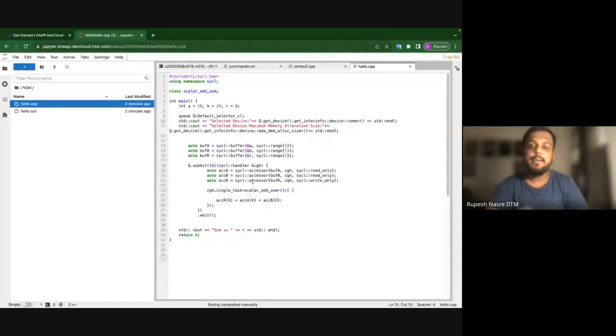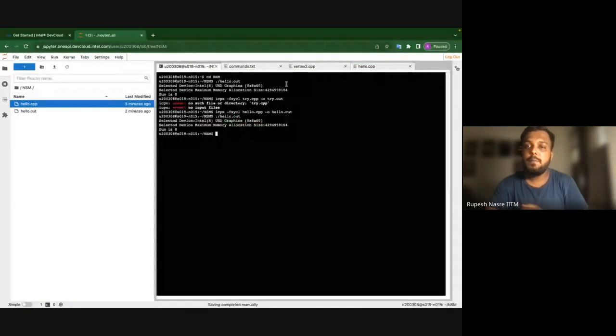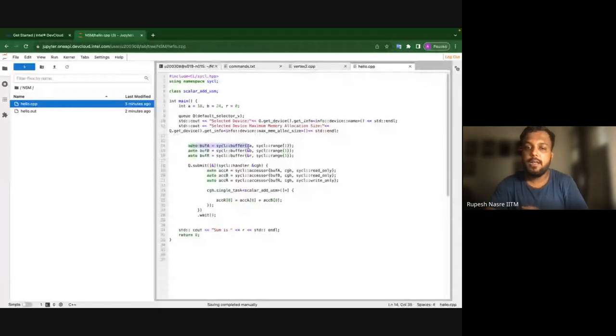Now I have changed the device to the GPU. So what is happening? We have created a buffer in the GPU's buffer, and we are adding in it. Now I'm trying to access the value R. This R is in the buffer which is on the host side, right? Since the host side is not being edited, it's still showing zero, right? I can also debug it, but it will take a couple of minutes to do.